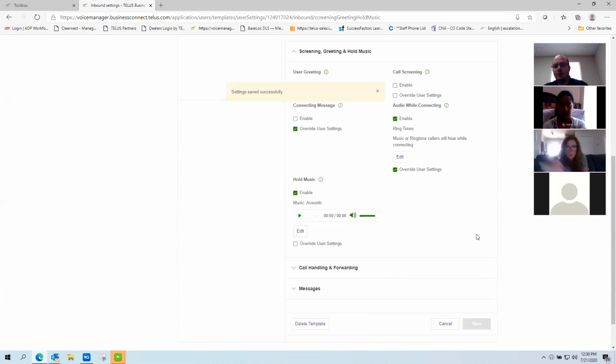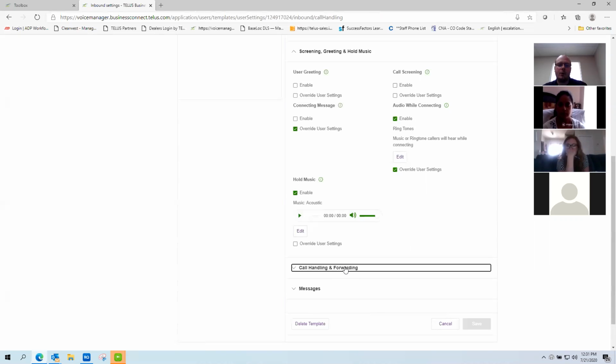Question. So once we've updated these, or changed them rather, and we say override user settings, are they able to then go into their own and change them back? Or because we're changing them in the admin section and overriding them, they'll stay that way? So at that instance, when you go to apply this template to the users, they'll get a notification saying, hey, these settings have been overridden, but they can go back and change them if they wish. Okay. It's just to standardize it across the board if you want them all to be the same. Okay.